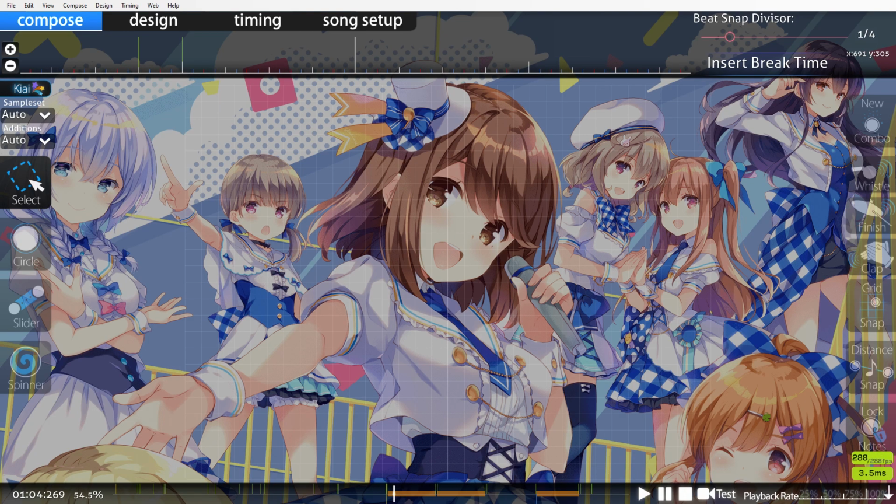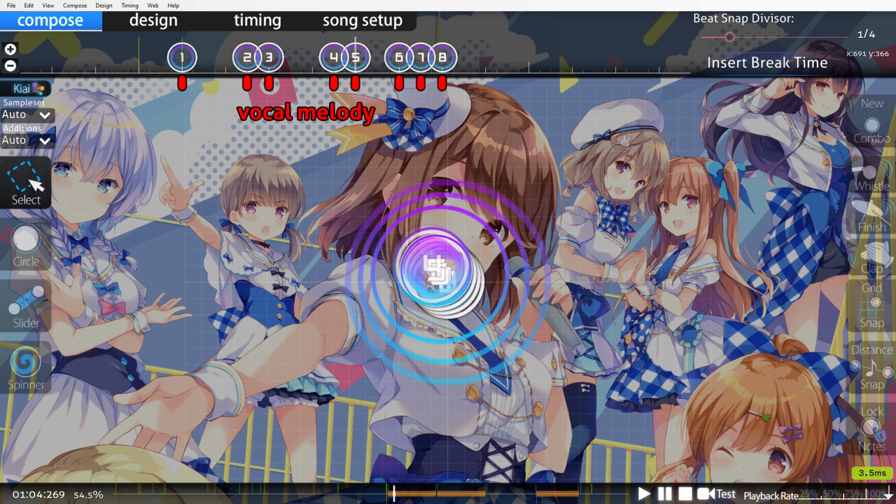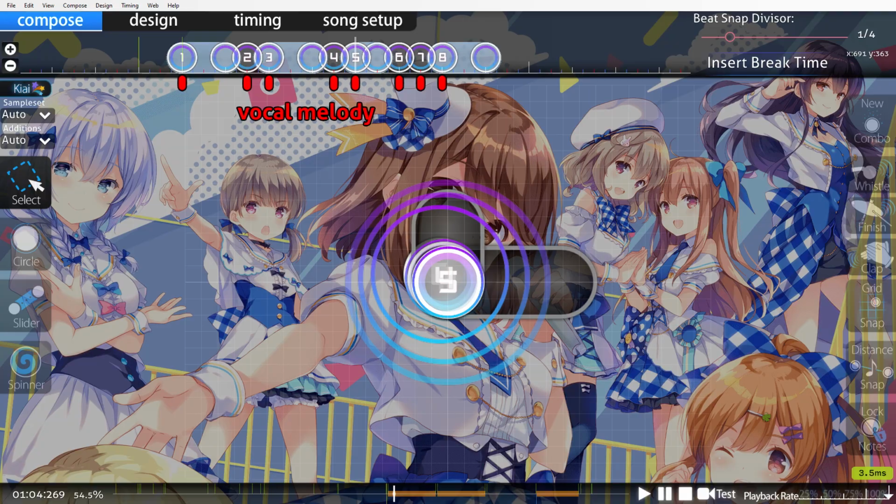In these first couple measures of the chorus of the song, there's a very clear melody that most people will be paying attention to while listening to it. However, if you place a circle in all these ticks, then use sliders to fill in the held vocals, you end up with this rhythm, which, something you will learn now, is too rhythmically dense for this normal.